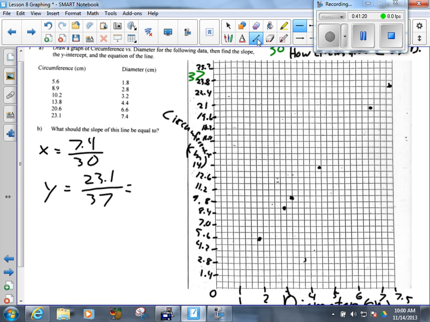All right, now I am going to start my best fit line at the origin for this one. Why is that a good idea for this graph? Well, because it's linear and because I'm pretty sure that a circle with a diameter of 0 also has a circumference of 0. So I'm going to start down here at 0 and draw a best fit line that follows my points. Lo and behold, all my points end up on the line, or pretty much all of them. Some of them are a little bit off the line.